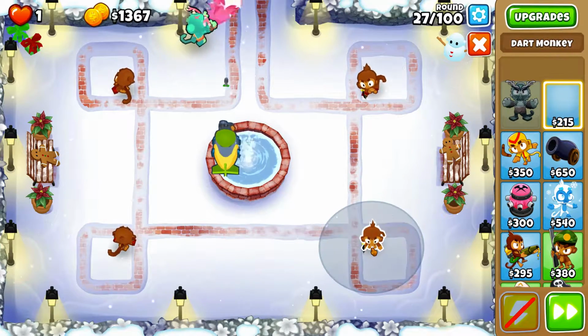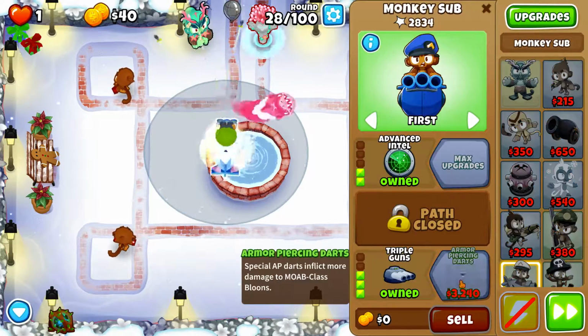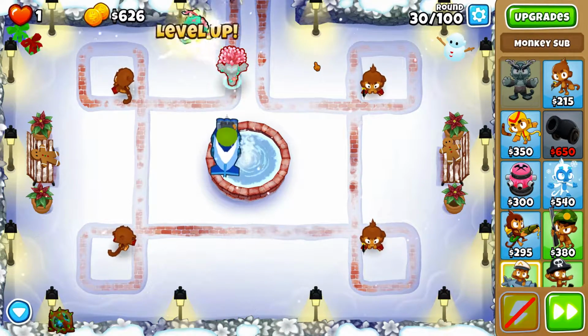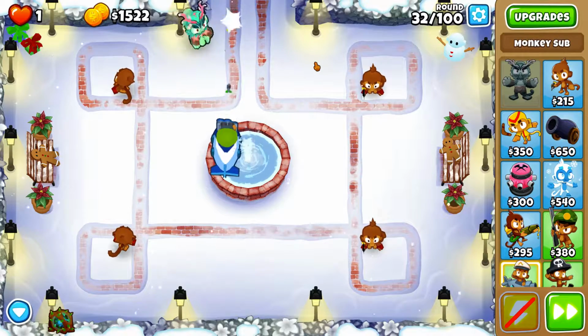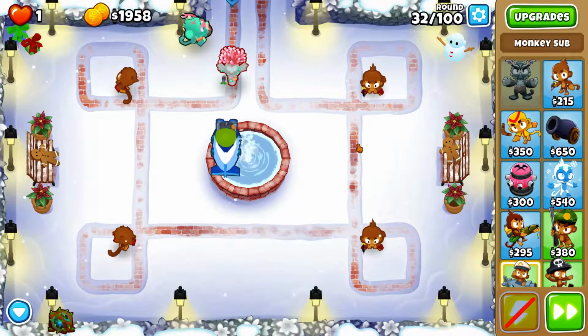And I'm going to go ahead and place down this last Dart Monkey down here, give him enhanced eyesight as well, and then we're going to get armor piercing darts for the monkey sub. And then we still aren't going to get the Druids on the field just yet. We still need to do one more thing, and we're going to get a magic monkey out on the field. And that's just because it's a really cheap tier 3 and he can see camo balloons, which will take a little bit of pressure off of our monkey sub, and it's a really good tower to have because we will be getting him to a tier 4.